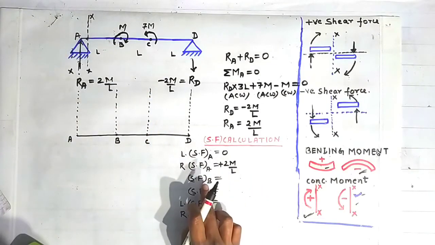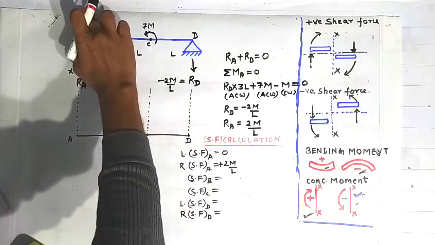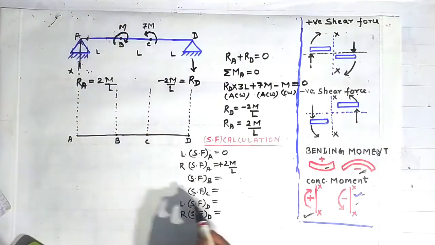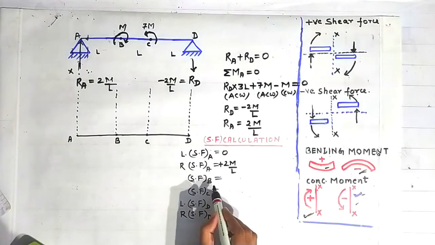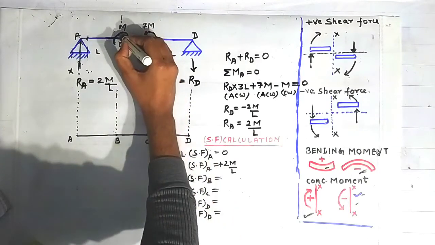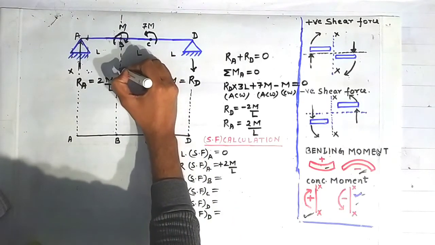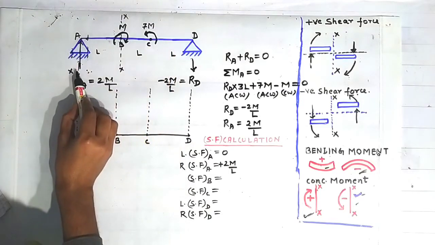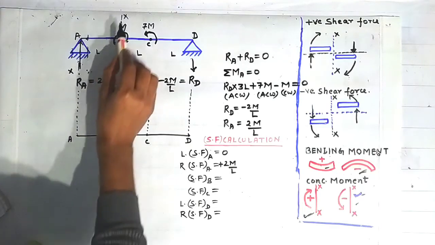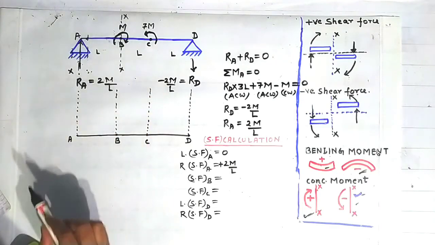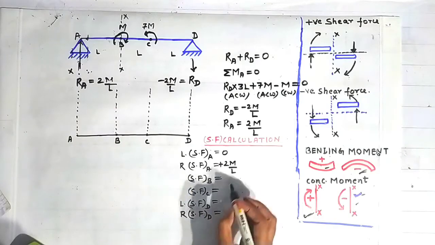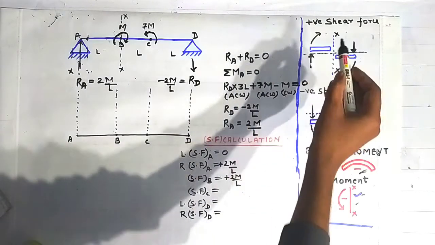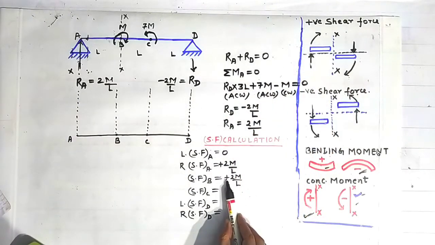Now I want to determine the shear force at the point B. For that, I have to rub this section XX and again follow the same procedure to find out shear force at the point B. I have to draw a section here like this passing through the point B. Now looking on the left side of this section, you can see that only this force is contributing toward the shear force at this section XX. That's why the shear force at the point B will also be equal to plus 2M/L. And according to this sign convention, the shear force is positive.